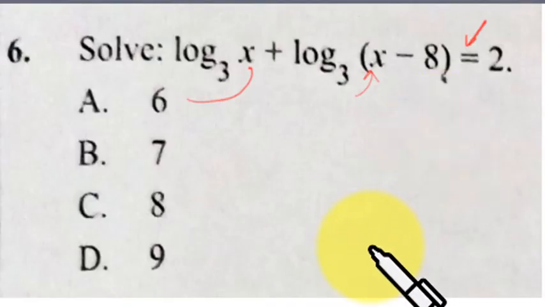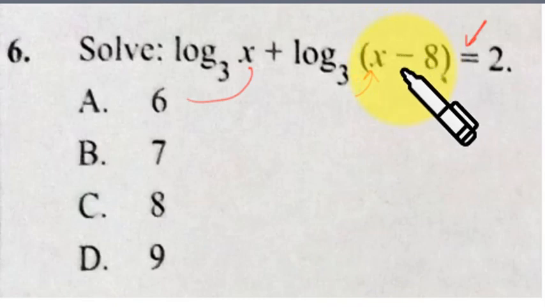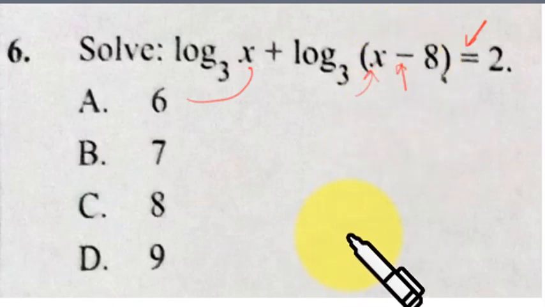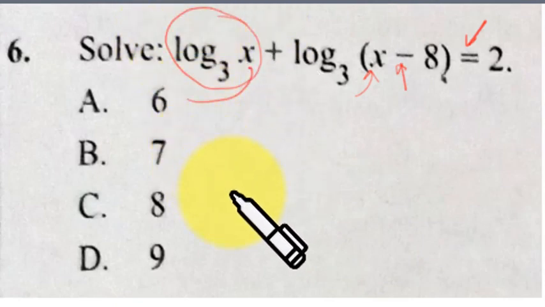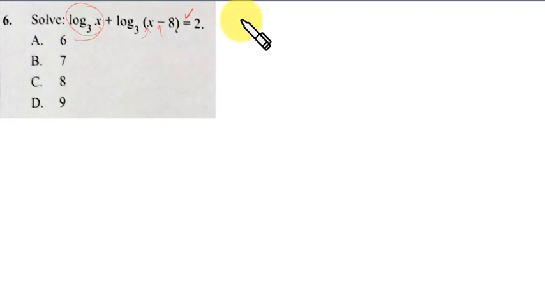Now let us look at this. Before I even begin, because of this negative sign, I can guess the correct answer without even solving it. Let's check. Now forget about this term, forget about log x to base 3. Let's look at this term, log (x minus 8) to base 3.